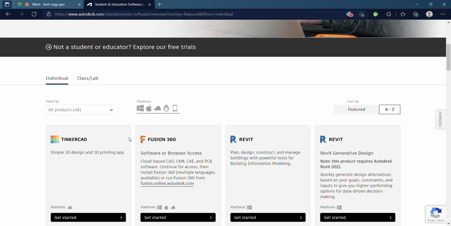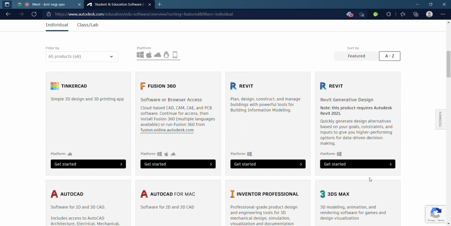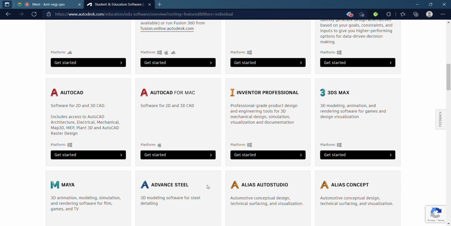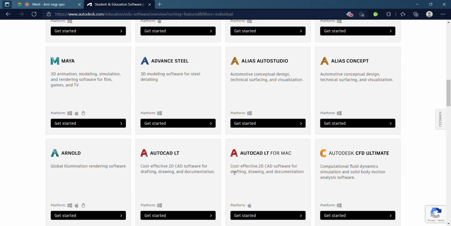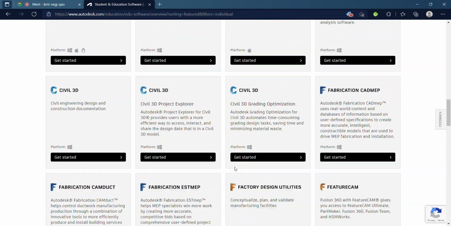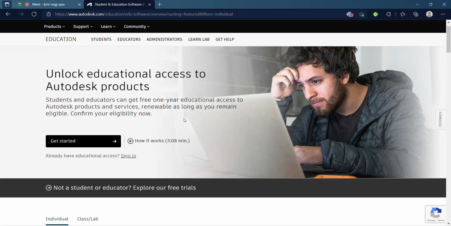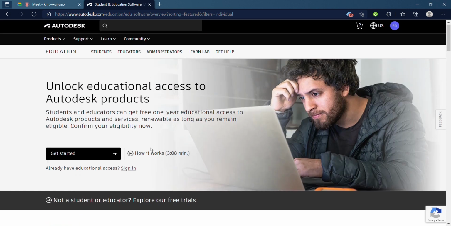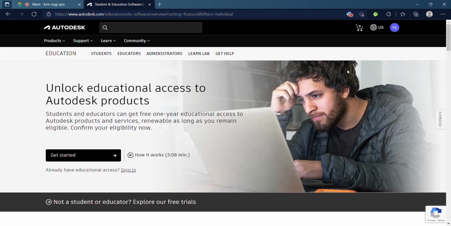Here you can see all the applications that are available for students to use absolutely for free on students educational access. So here what you have to do is, wait a second.